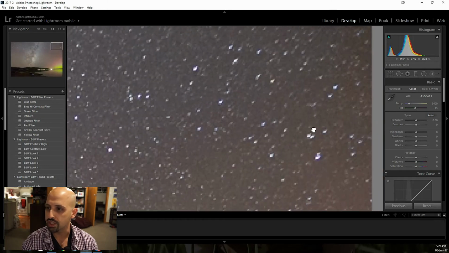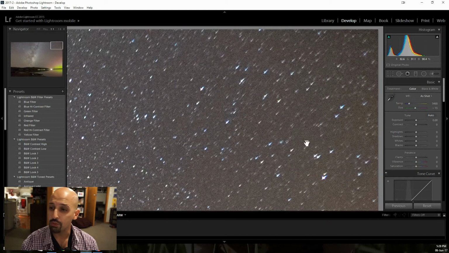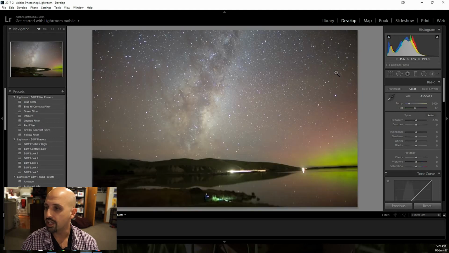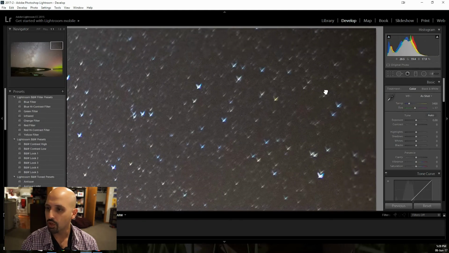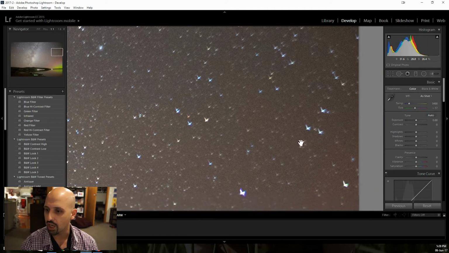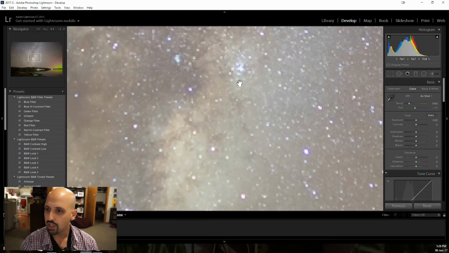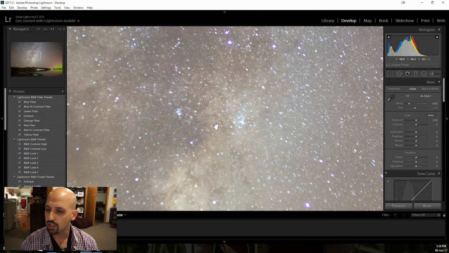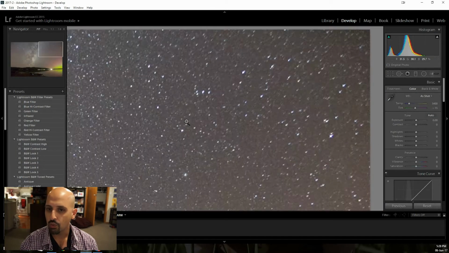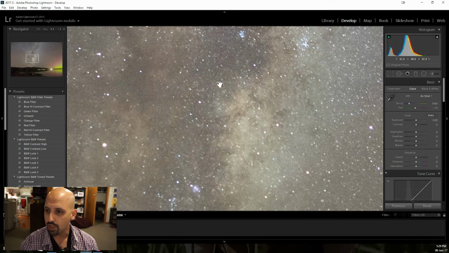So let's take a look in the corners. If you take a look in the corners, the coma is still a little bad, and the barrel distortion is still a little bad at f2.8. That's typical of this Sigma lens in particular, but you compare that to f1.4, and you can see it's really bad. Lots of little birdie shapes flying around here. The sharpness is gone. In the middle, not too bad at all. It doesn't look too sharp, but it's not too bad. On the edges, really bad. When we take a look at the middle here, much sharper.